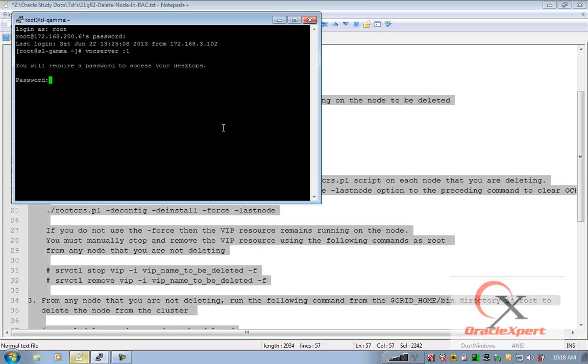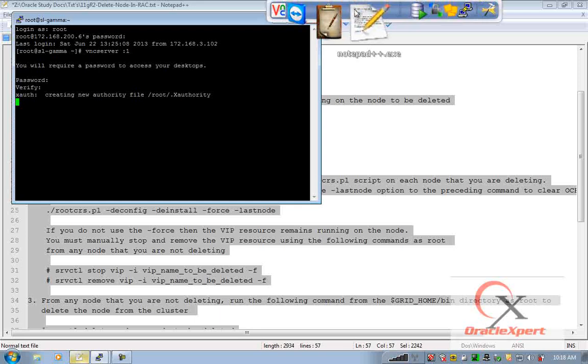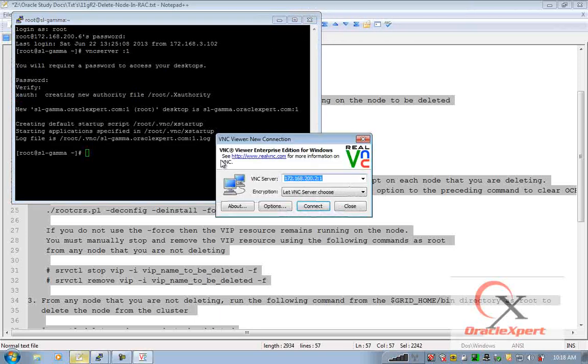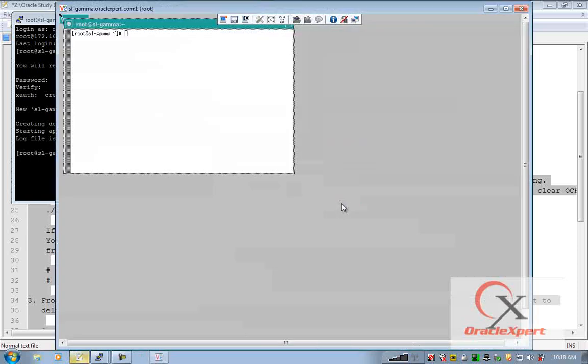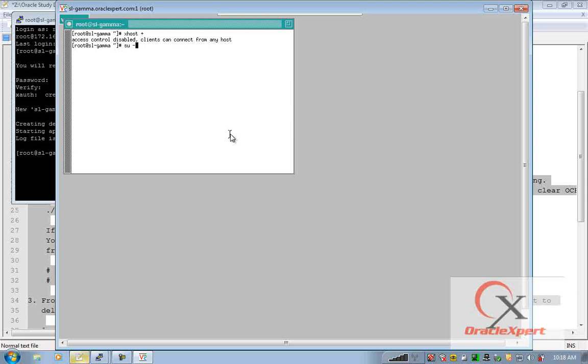I would start a VNC because I need to launch DBCA. Once I have a VNC, I would log into it. I would set the display properties. I would switch myself to Oracle. I am setting my DB environment and I am launching DBCA.